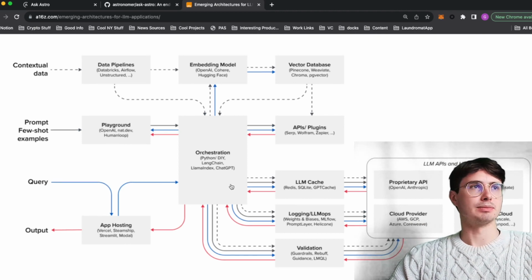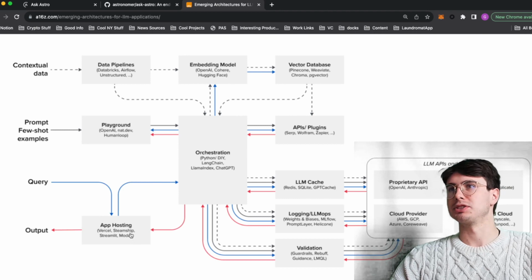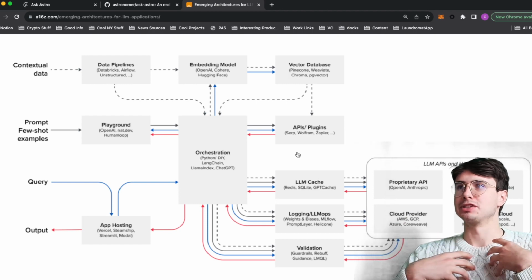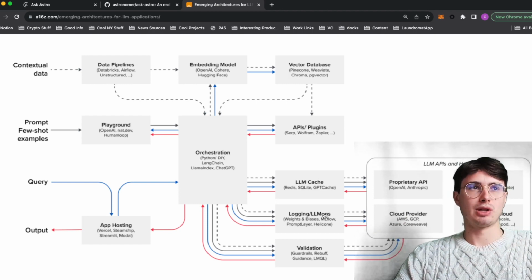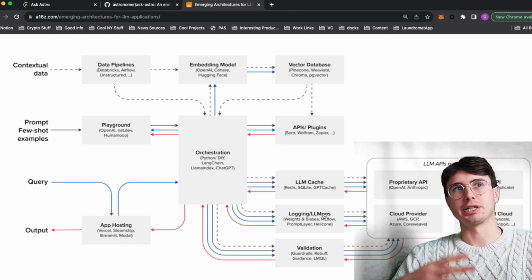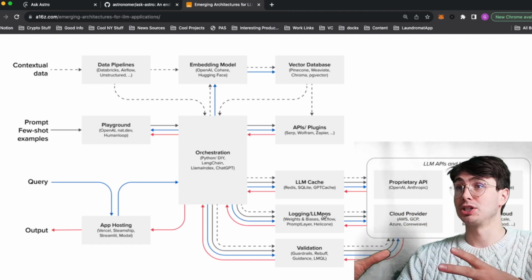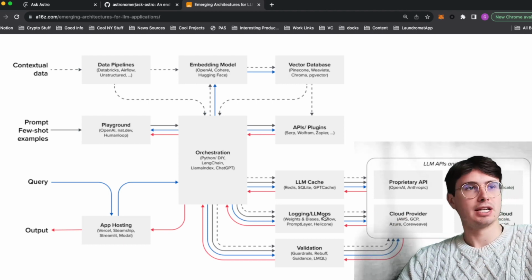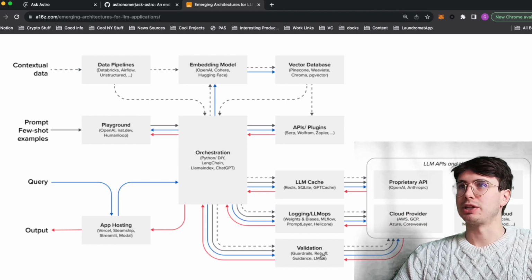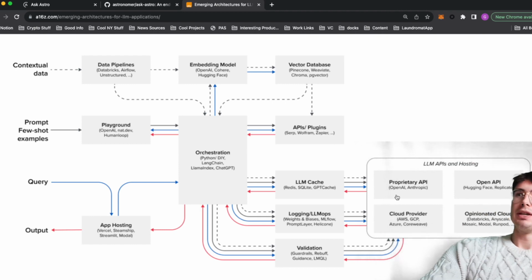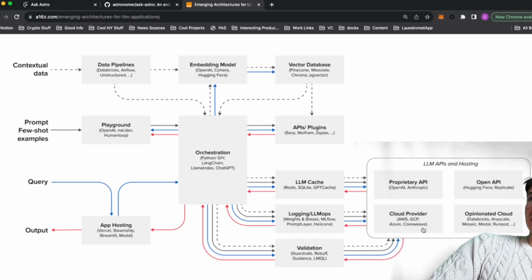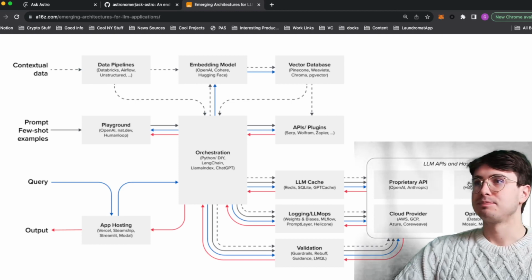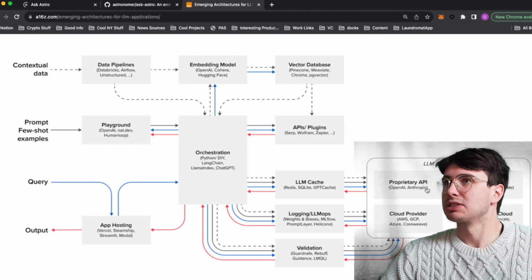And then you have your app hosting. This is just how you're surfacing responses, with local caching of that LLM, so you're not storing the whole LLM or making someone download it to get responses. So it's a smaller version of it. Then logging and LLM ops, monitoring different properties of your large language model to make sure it's still continuing to train, still operating properly, and validating your responses, making sure it continues to provide valid responses to your end users. And then you have some different APIs, a cloud provider for actually running the infrastructure to power your AI, APIs for calling different models in, and also different ways that you're going to be transforming and massaging your data there.